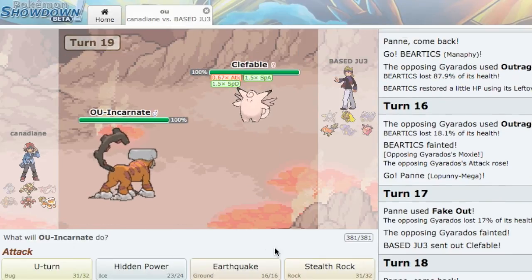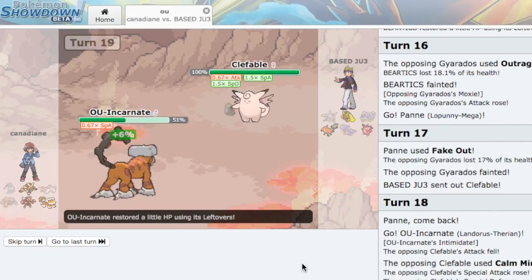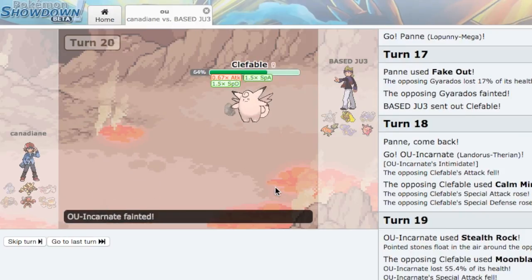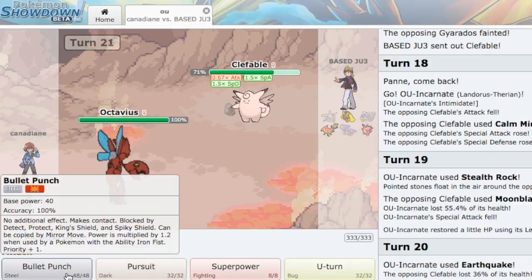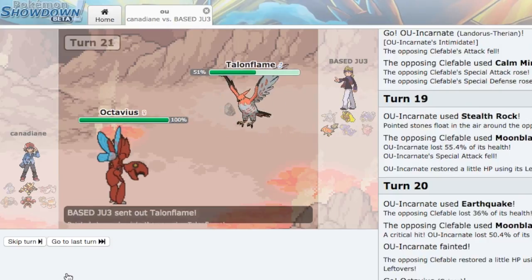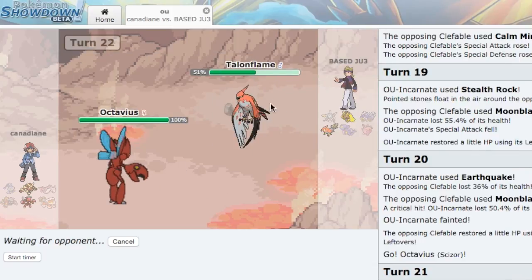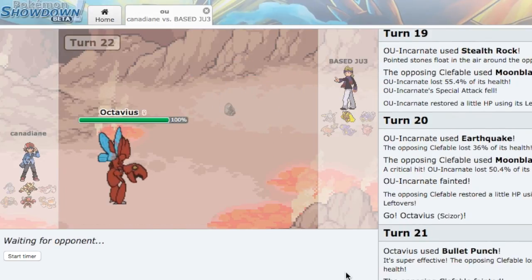I mean, I have a Banded Scizor. So yeah, Choice Banded Bullet Punch. Get out. I don't know what I would switch in to that, honestly. There's a Talonflame, gonna take 49%, and I'm just gonna Bullet Punch. It crits. I don't know if that mattered. I honestly don't.